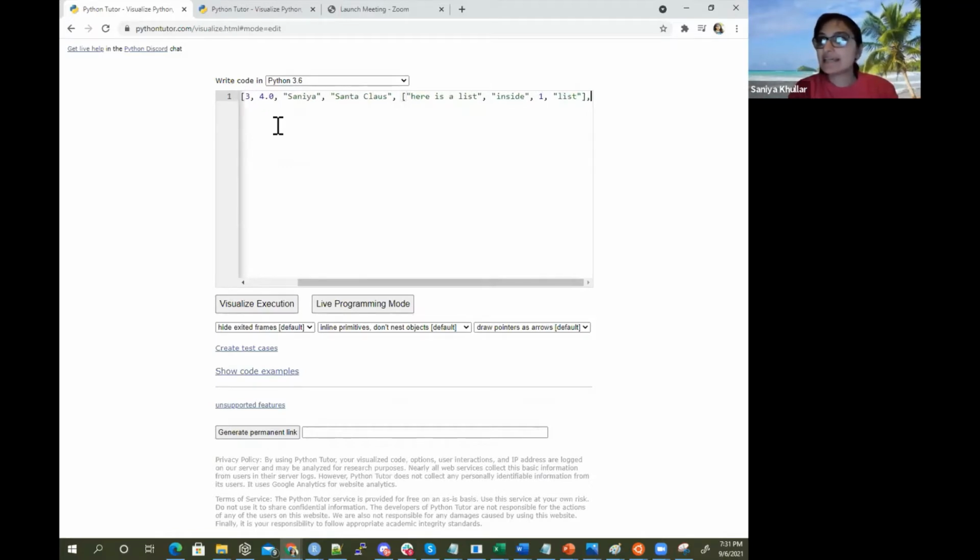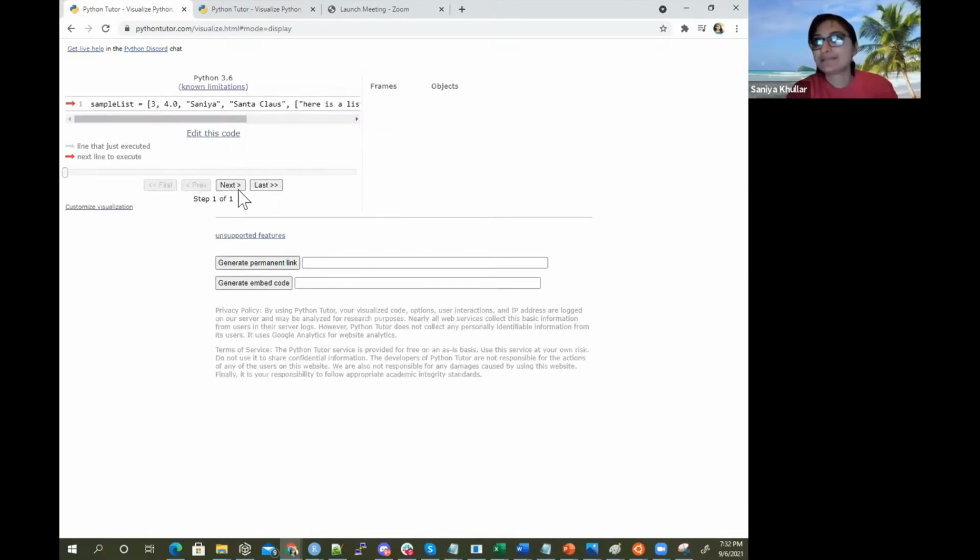You can have a list inside a list. You can have another expression. You can even have a dictionary. So you can have this sample list that can be as complicated as you want it to be.